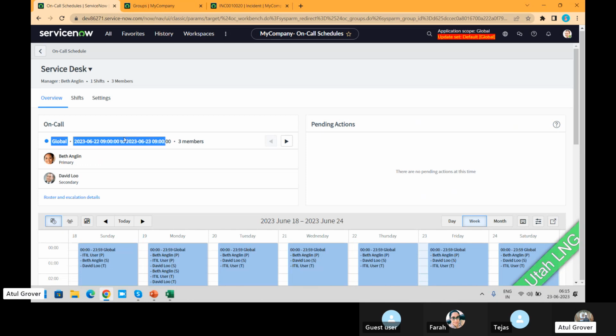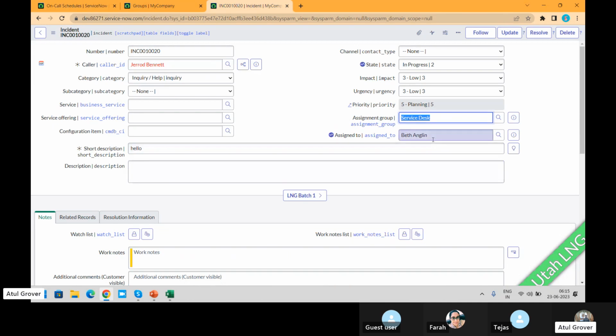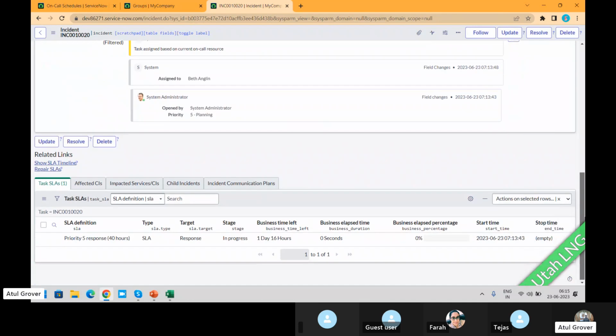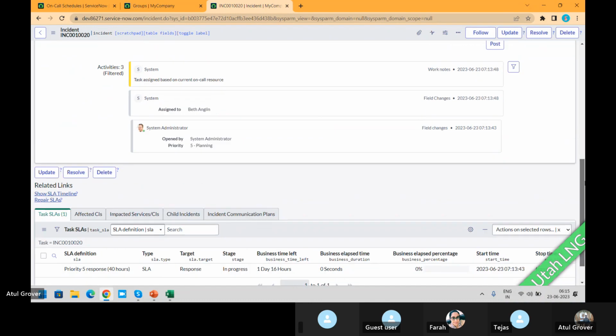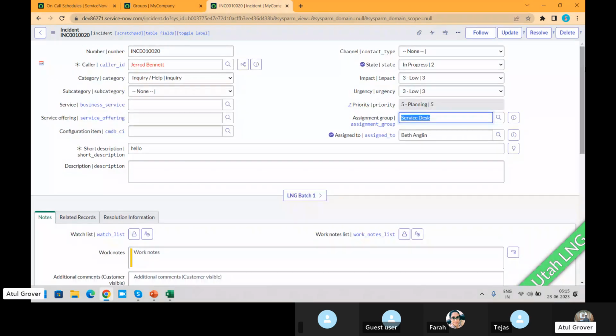So it's assigned to Beth Ellinger automatically because of the on-call scheduling. Now you can see the state is in progress, and if you see the SLA, yes, the response SLA has been attached. This is the benefit of the on-call scheduling here.